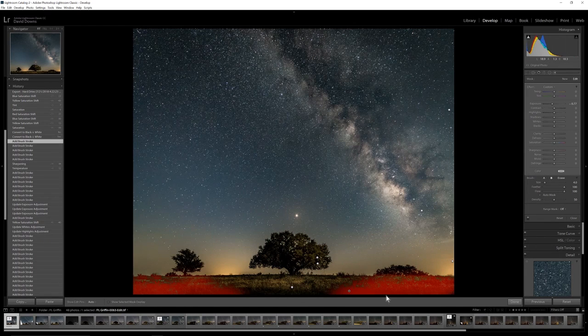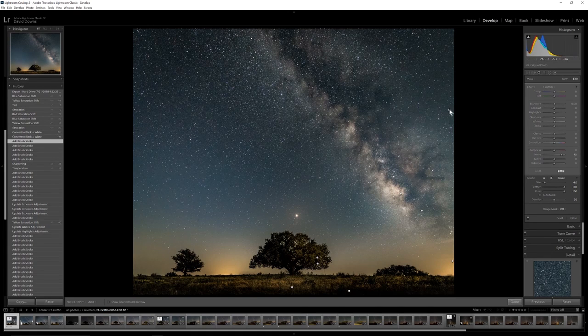So this brush right here, if we look, I took it even darker, 0.77. If we click on this brush right here, I've warmed it up, added a little green to it. So I'm working on color tones in this area here, and then this brush right over here, you can see the areas that I've touched with that, and I took the highlights down. Again, try to make them as little distracting as possible.